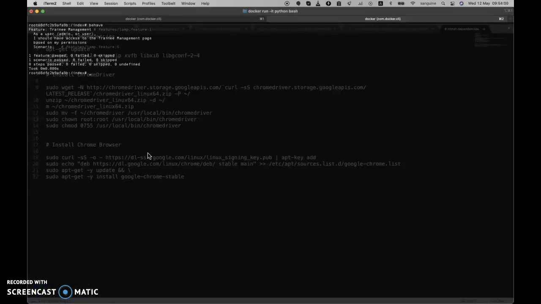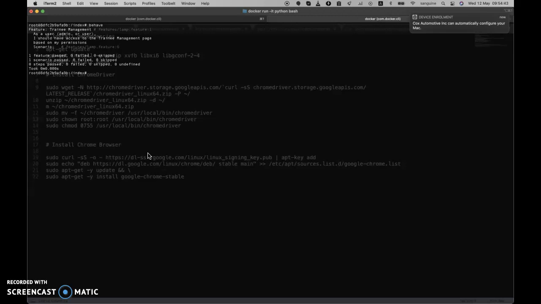Like I said, we need the Chrome driver, we need the Chrome browser, and we need some dependencies. You don't need to stress yourself over these. You can just Google online. Remember, it's a Unix command, so you can search for the Unix command to download Chrome driver, the Unix command to download dependencies, the Unix command to download Chrome browser. Or you could just search for Docker for your project. Maybe it's a JavaScript project, a Cypress project, a Java project, Python, or Ruby. Just as long as you can get the right commands that you need to put.